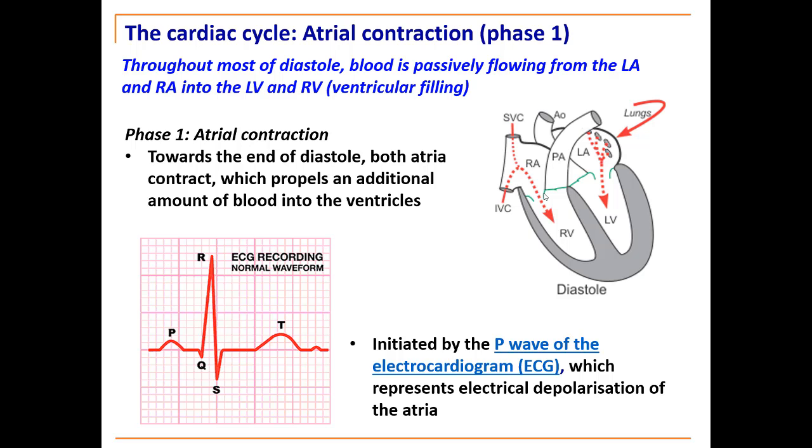Remembering, of course, at this point that the AV nodes are both open, which is allowing that blood to flow in. The atrial depolarization, as we talked about, initiates contraction of the atrial muscle, and as the atria contract, the pressure within the atria increases. And that forces more blood flow across those open atrioventricular valves, leading to a rapid flow of blood into the ventricles. That's that final flow that you get, that final 10 to 20% of blood flow into the ventricles.